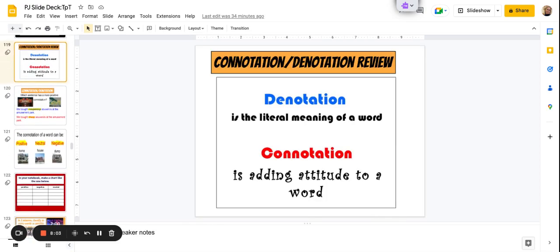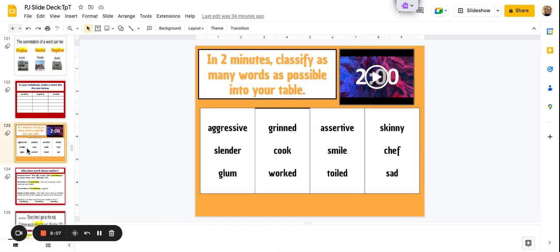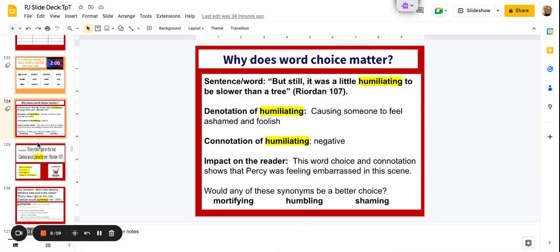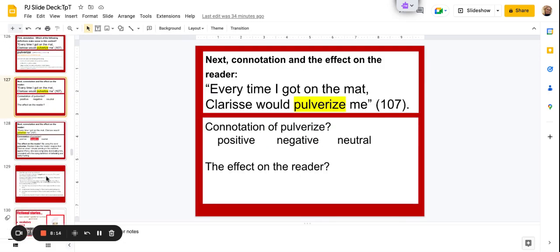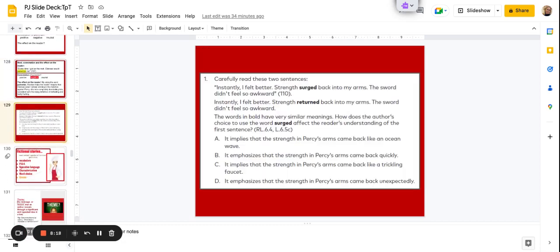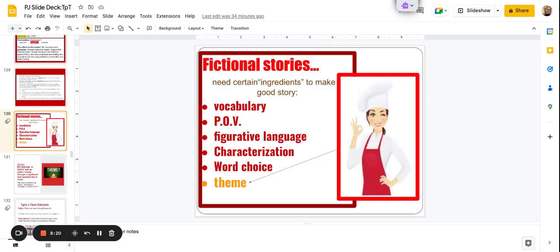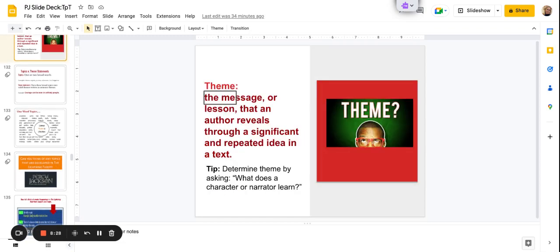Next skill, denotation, connotation, mini lesson. Examples in the book, teaching how to find it, vocabulary. All right, then we move on to theme. So we do theme topic versus theme statement, mini lesson.